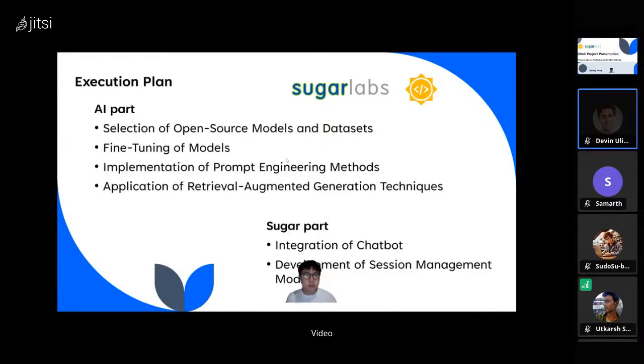And here's a more detailed execution plan for my project. I divide the plan into 2 parts, one is the AI part and the other is the Sugar part.